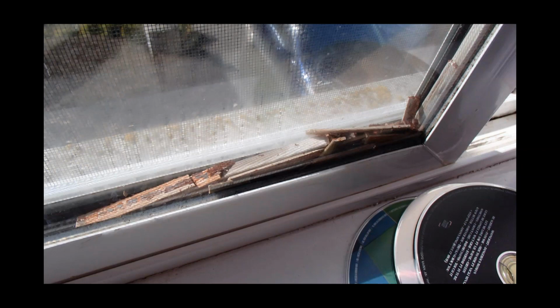Yeah. And that goes to proper maintenance will save you a lot of headache later. Just by cleaning out the weep holes on your windows, you can avoid some of that stuff. Yeah, that's great advice. Now, if you're not familiar with weep holes, vinyl windows in particular will have this little tiny weep hole at the base of the frame, right above your window sill on the outside, and it would be normal to have little bits of water dribble out there. And I have found that as the window gets old, you tend to get organic debris and muck in there. So sometimes they just need to be cleaned out.